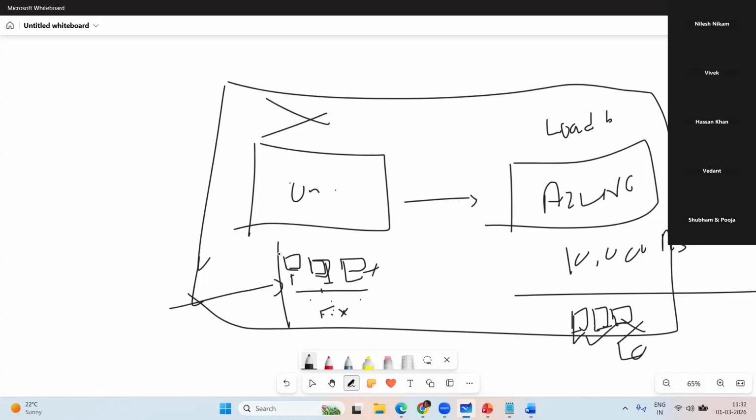But here in cloud you can do it in 1 second, while in on-prem it will take some time to sell that server, and in the market that server's cost will drop. So understand the concept here: why we prefer the cloud. We will discuss this once you configure the VMs. There we can go and discuss this topic more deeply, and you will get an exact idea of how this works.